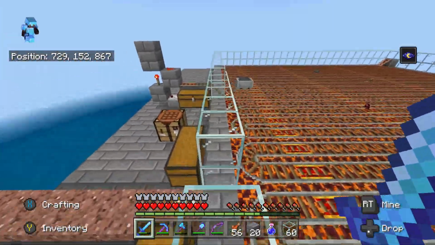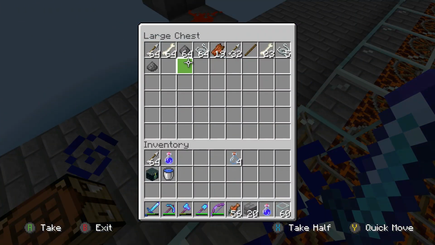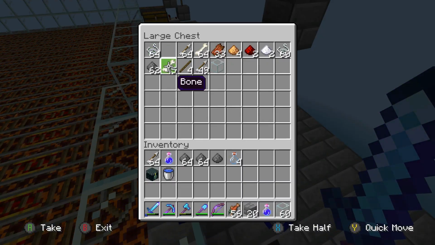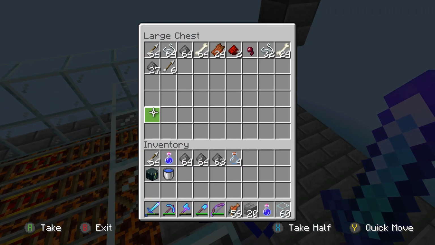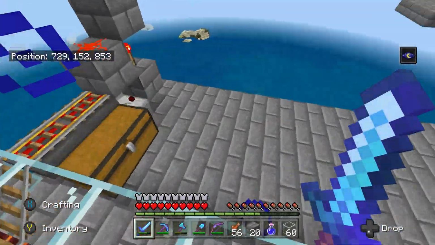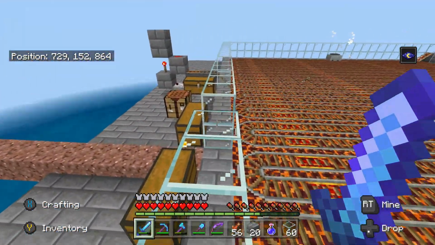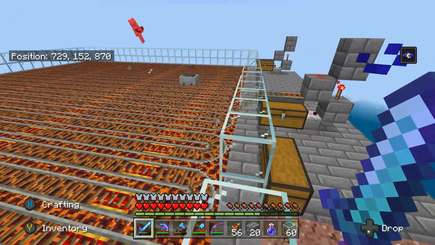So I was AFK for about 40 minutes and I want to see what kind of loot I got in that time. So I'm mainly looking at the gunpowder, so that's one stack there. In this chest here, almost 2 stacks. And hopefully the same in this chest. About 1.5 stacks. So what's that overall? 4.5 stacks from 40 minutes is actually really impressive considering it's only one farm when I'm going to be building 4 of them. So hopefully that helps me get a lot of gunpowder because I'm going to need quite a lot in the next few episodes.